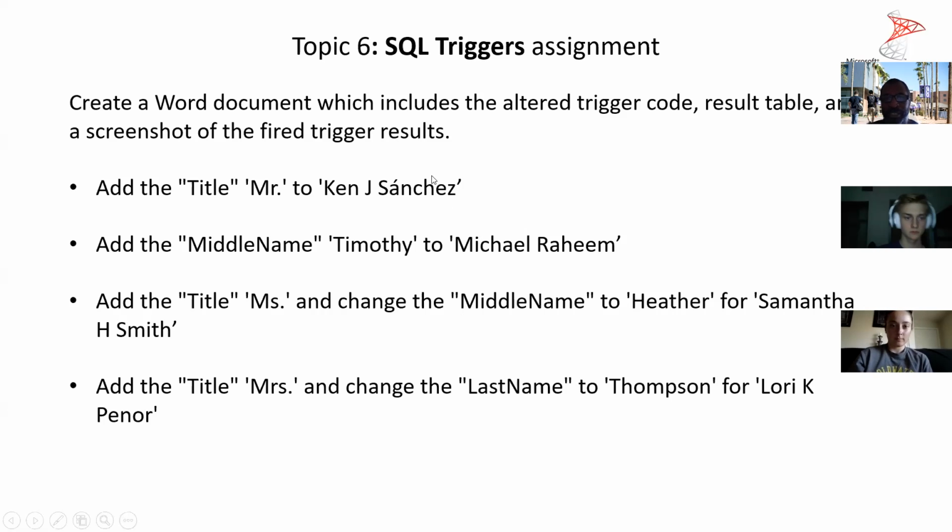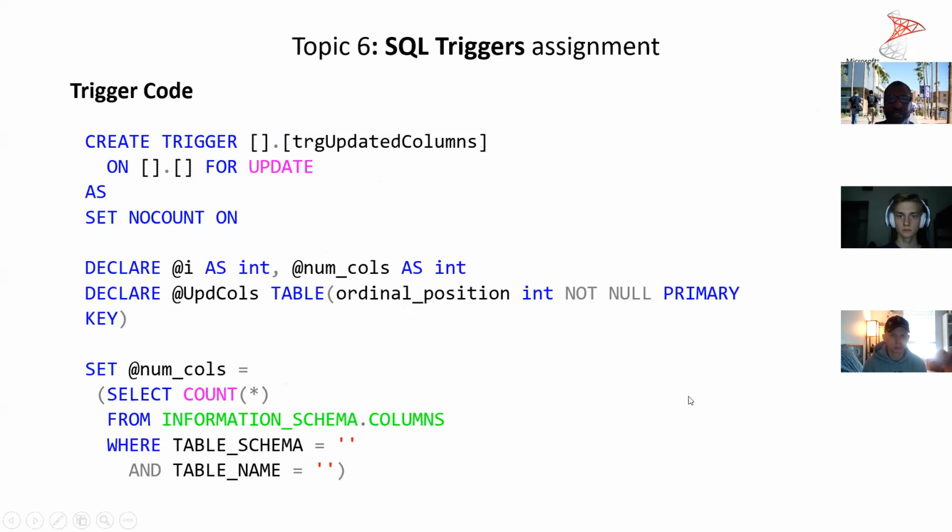And for this assignment, I need to see all of these queries that you create for these changes, and you should essentially know how to do those. There's a total of 6 changes that you're going to make in the database that should cause the trigger to fire. And on Thursday, if you have any questions about how to change data in a record in a table, hopefully you haven't forgotten, then I can answer those questions.